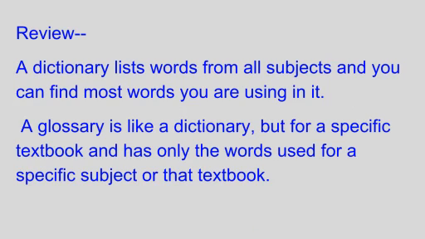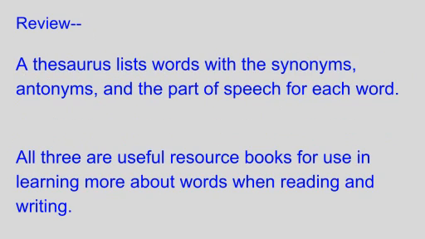Let's review. A dictionary lists words from all subjects, and you can find most words you are using in it. A glossary is like a dictionary, but for a specific textbook and has only the words used for a specific subject or that textbook. A thesaurus lists words with the synonyms, antonyms, and the part of speech for each word or entry. All 3 are useful resource books for use in learning more about words when you are reading and writing.